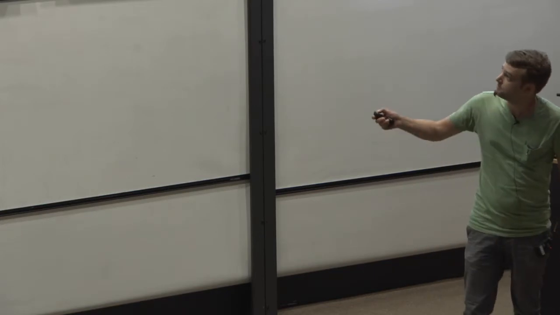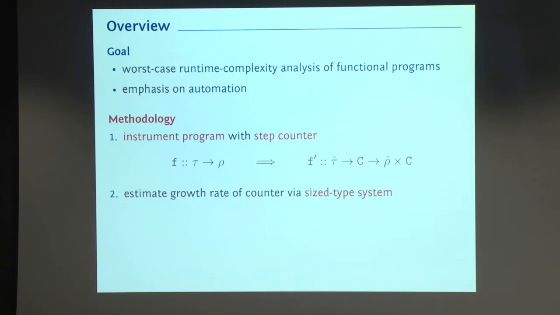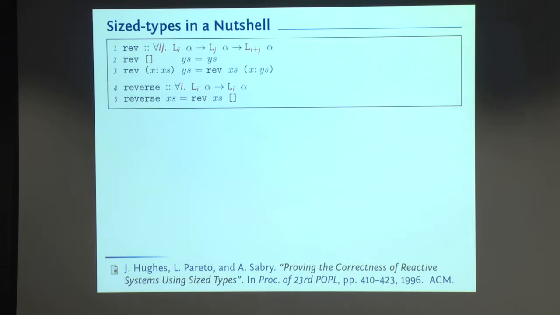So what I would like to concentrate on in this talk now is this novel size type system that we propose for this kind of analysis. So in a nutshell, size types allow you to attach size information to types. In this system, what you can then express, for instance, is that reversing a list does not increase the size of the list. Now, for our concern, such a size type system is a very nice thing because it gives us some form of modularity in our runtime analysis.